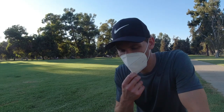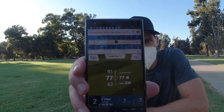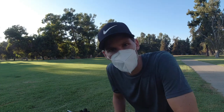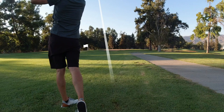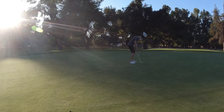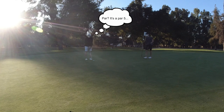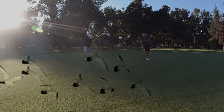My rangefinder says it's 78 yards to the flag. The flag is white, which means it's in the middle. Here it says 77 yards. That's perfect. It recommends a sandwich, and that's also what I'm gonna go with. Second there, third. Oh, it's a birdie.